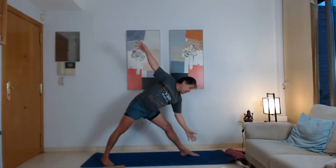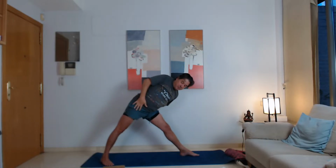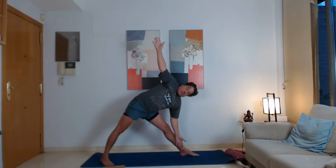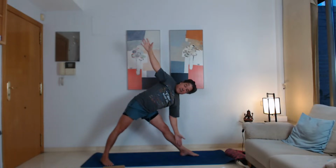Breathing out, triangle pose. So triangle pose, remember, it's not a question of how far down you can get your hand, but it's how flat you can keep your whole body in terms of hips, chest, and legs. And then you can bend down. But the aim is not to bend down to the bottom, but to be in a plane.